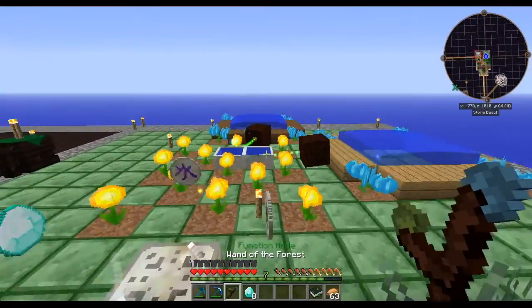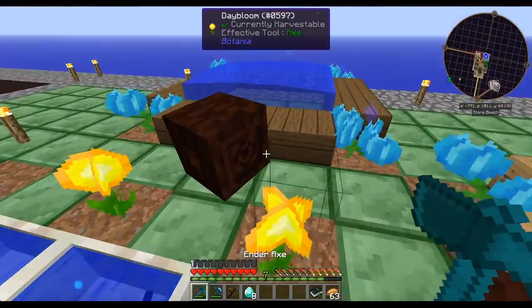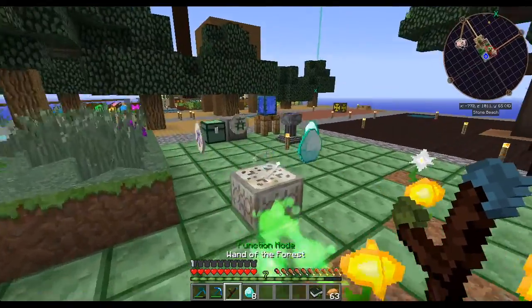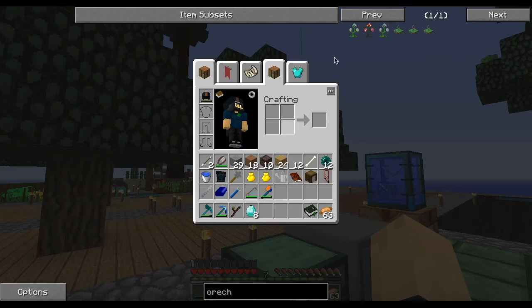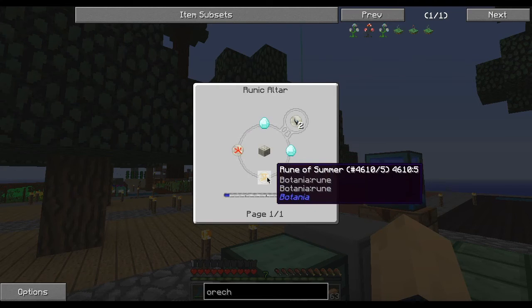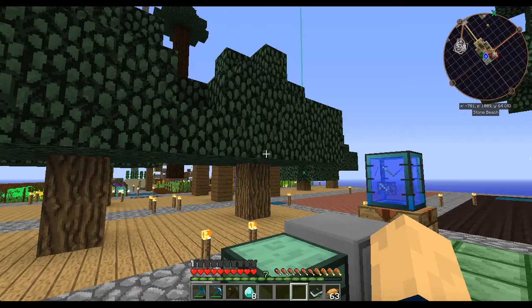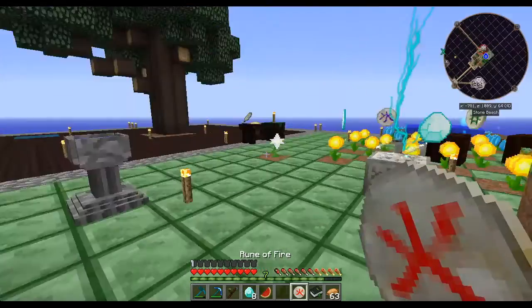Summer water. Start it and then start this over here and then let's move this guy right here. There we go. And that's going, and then the other thing we need is pride, which we need a summer, and summer needs earth rune, air rune, 2 sand, 1 slime ball, and 1 melon. So we have that right here, and then the fire goes last.